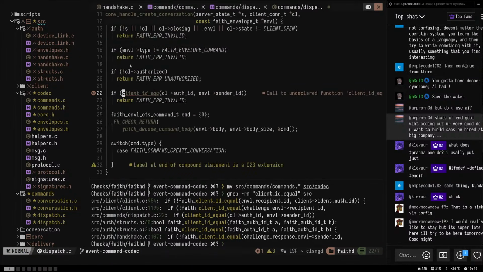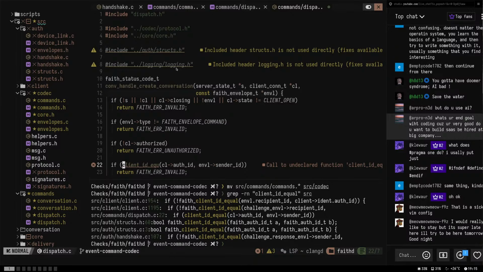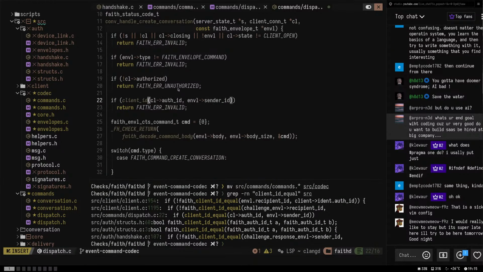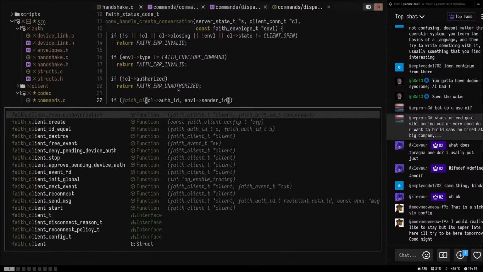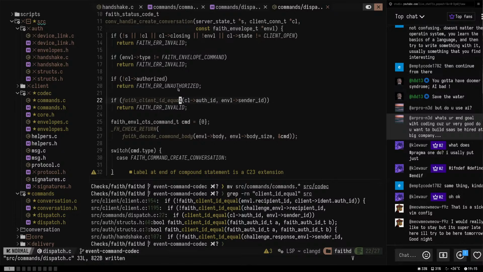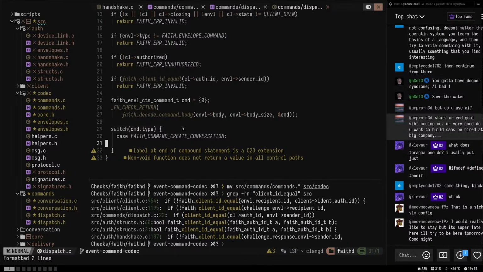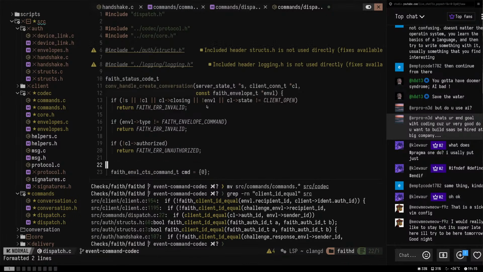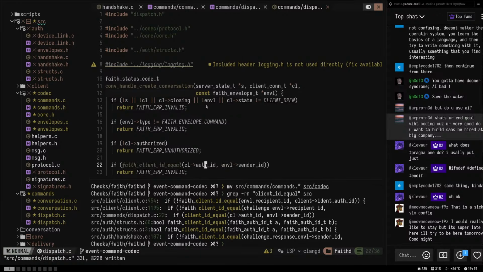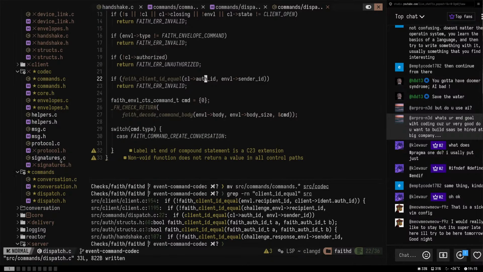Conversation, dispatch, auth structs. So because okay, I see. Fh client ID equal. So if they're not equal, that's what I wanted to check, so that they cannot just lie to us, you know. This is the main thing we want to do, and that's a pretty good source of trust.